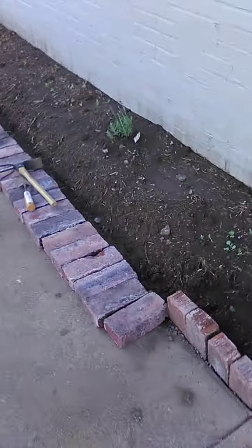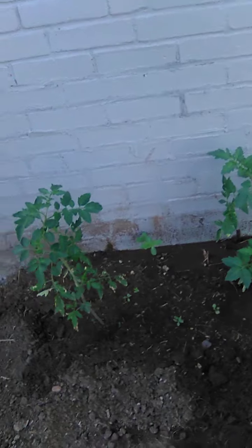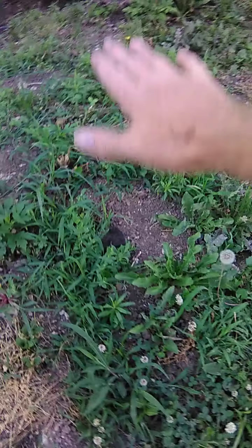Little current update on the project we got going on here. As you can see, we're getting ready to lay some brick out here and box this in so we have a little bed looking thing and give a little more reinforcement to the dirt that's going on. As you can see, when we water, it collapses in certain areas here, so we're trying to do that. As you see, we're starting to get this filled in, so we bring that slope down and get that terraced a little bit. Probably shave a little bit of this corner off here and push it back in that area there.